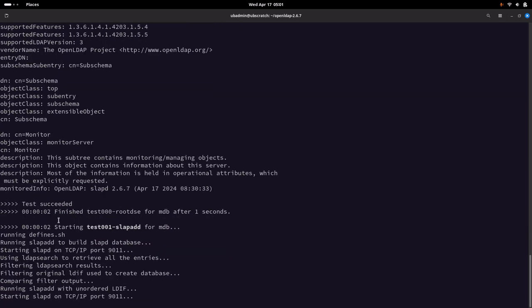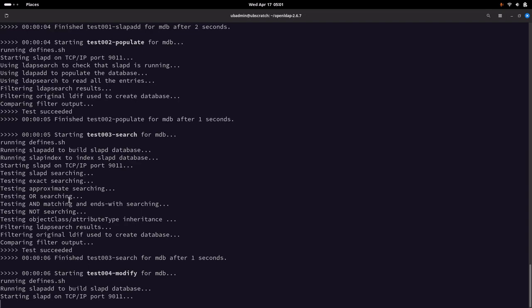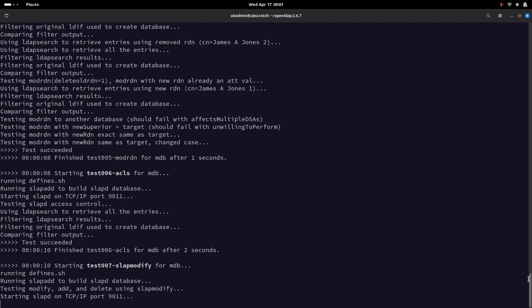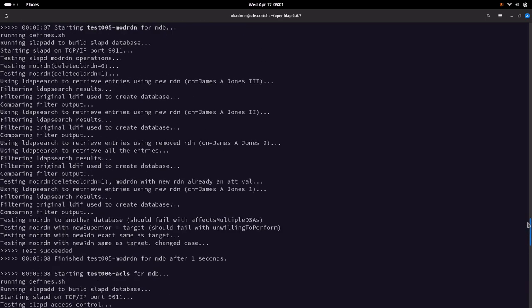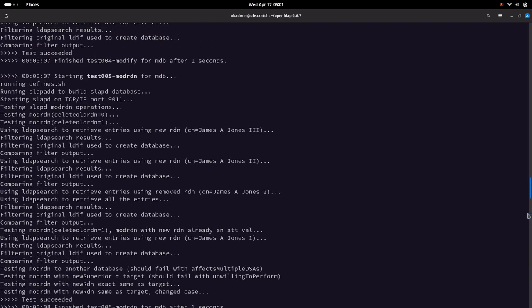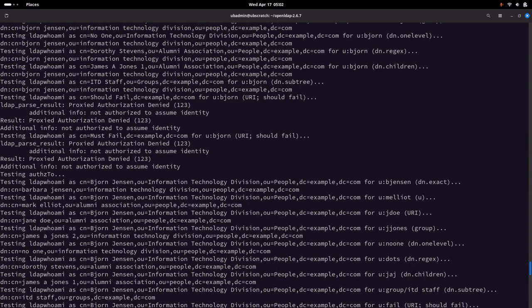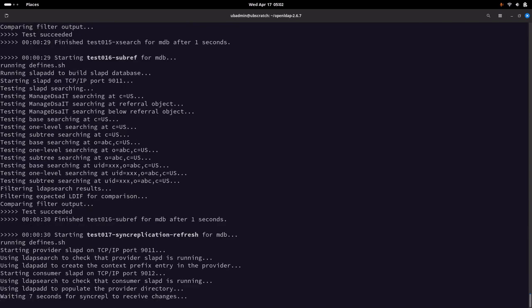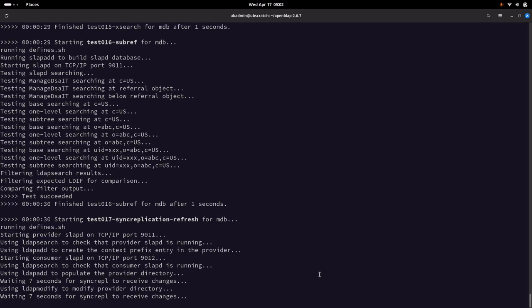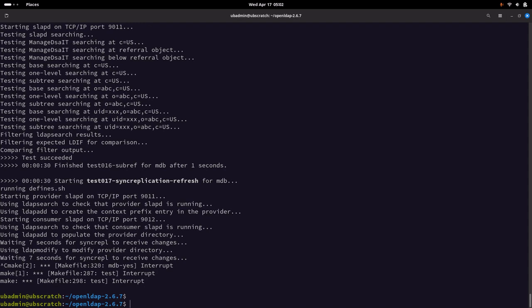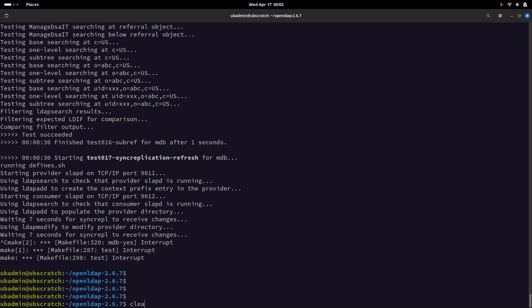So you can see it is running the test case 001 slapd. It basically does a lot of tests, doing the LDAP search, creating directories, creating entries, trying to search them with the CN name. So all the different kinds of tests are carried out using these different test cases that are available with the OpenLDAP package. For now, I'm going to stop this because it will take some time to complete all these test cases, but you can carry it out in your environment to see what the different test cases are that are executed in your LDAP service.